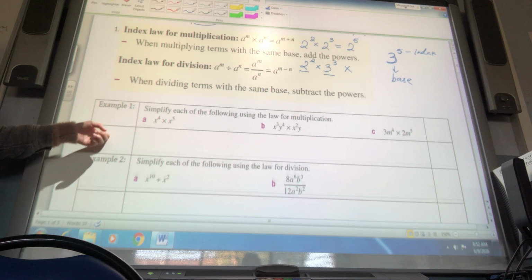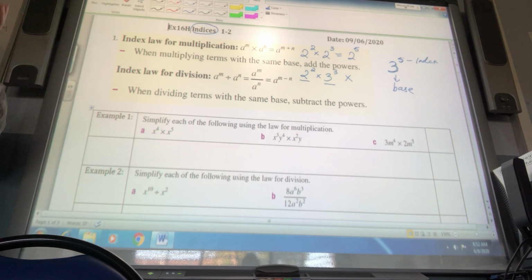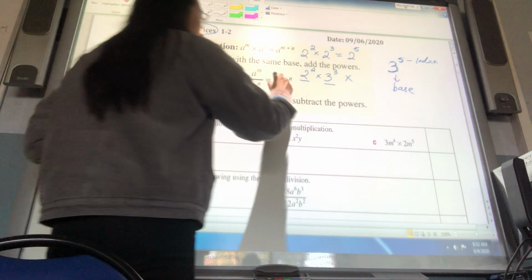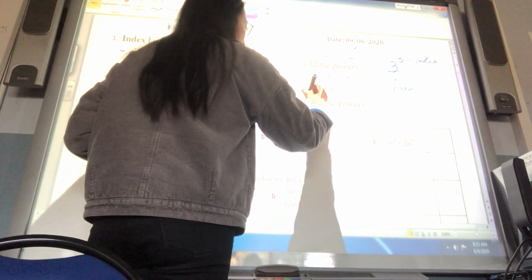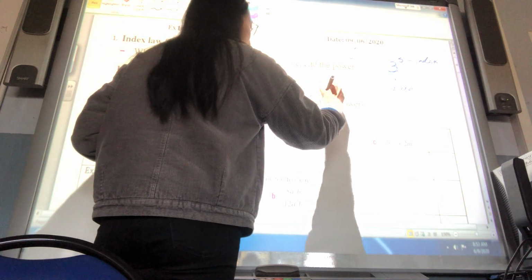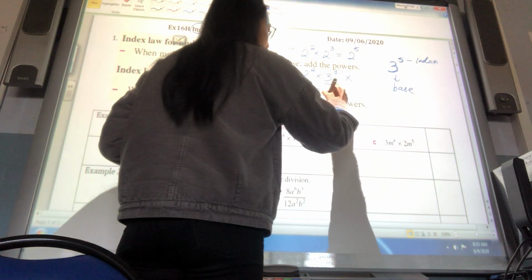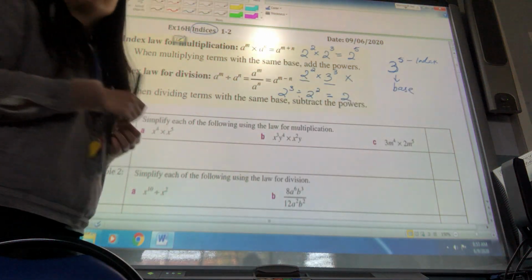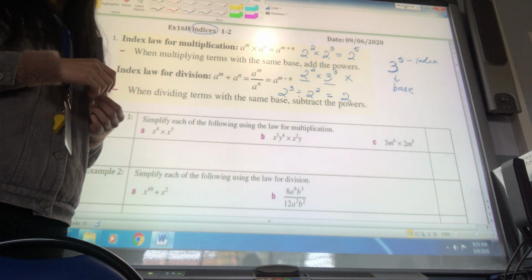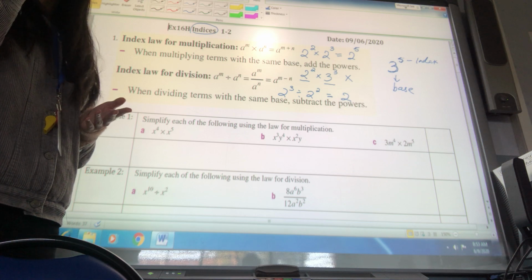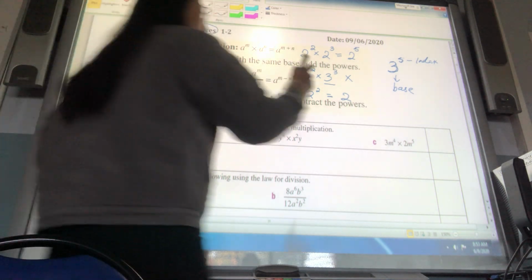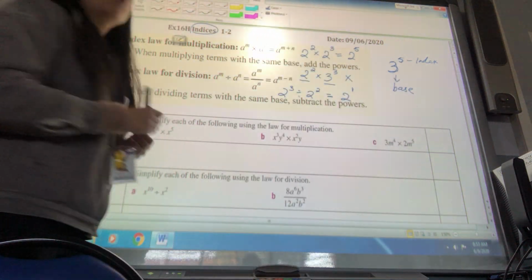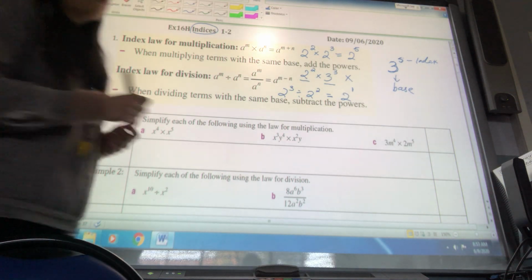So if the bases are already the same number and I do the first number divided by the second number, instead of adding the powers together, you just subtract. So if we have 2 to the power of 3 divided by 2 to the power of 2, on the bottom, 2 doesn't change. The base doesn't change. You just do computation on the indices. So it's 3 minus 2, to the power of 1. But can I simplify 2 to the power of 1? It's just 2, right?